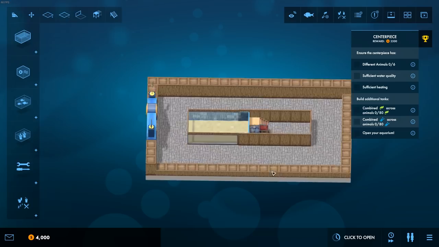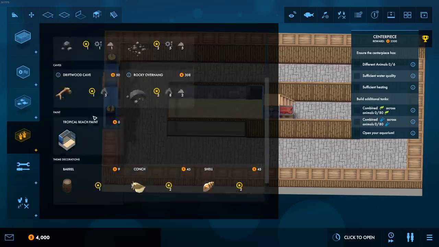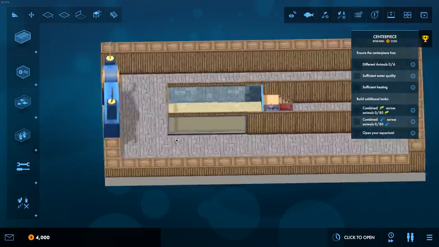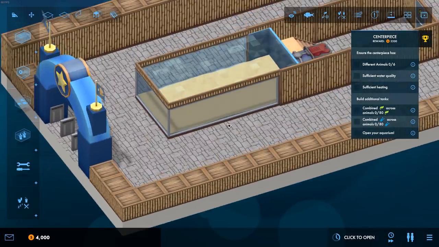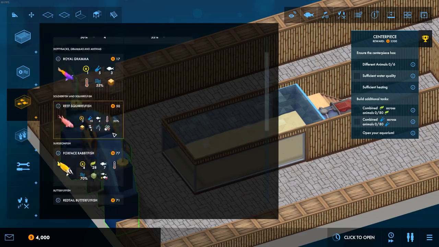I think this floor is new. Tropical beach paint. That floor's new. I'm pretty sure it was a wooden one before. I like it. Right then, 6 different animals. Oh, we've got some different ones here as well.